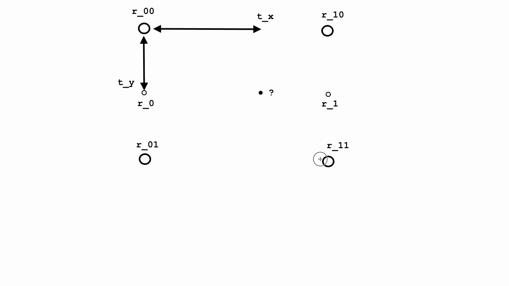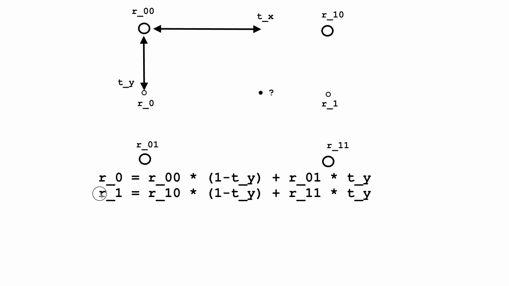So how do we find out what these R0 and R1 are? Fairly simple, if I dare say it. It's just 2 linear interpolation algorithms. So again, R0 is just between R00 and R01. R1 is between R10 and then R11, and they both vary by ty. So this is interesting, because we've basically taken this complicated 2-dimensional problem and we've broken it down. I like to think we squashed down the y dimension. We've squashed it down into a 1-dimensional problem where it turns into a linear interpolation between 2 numbers.